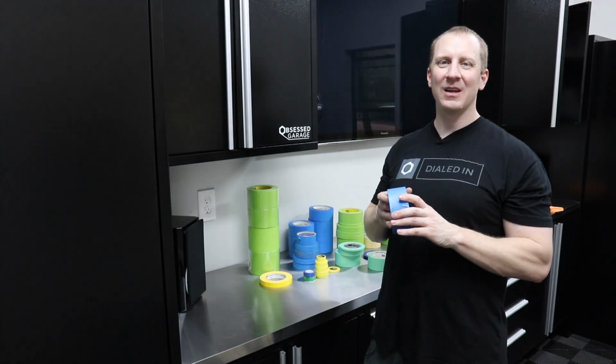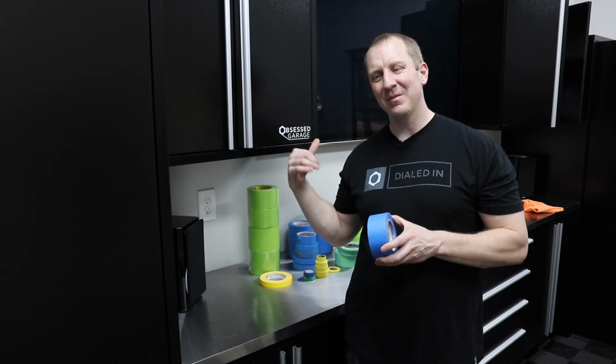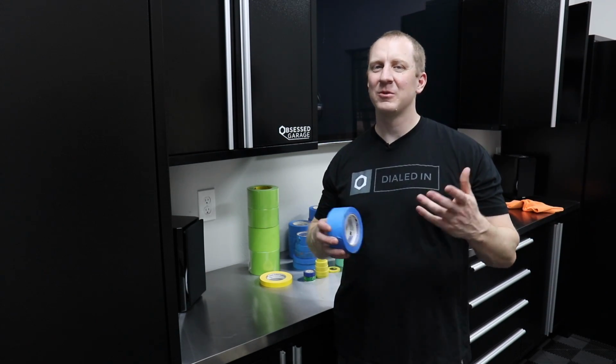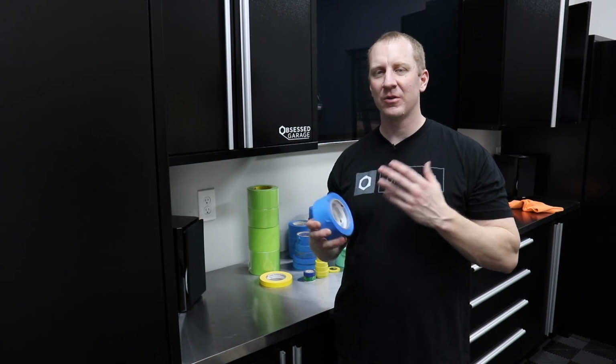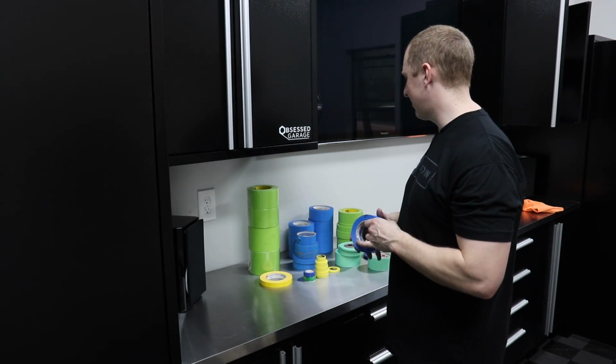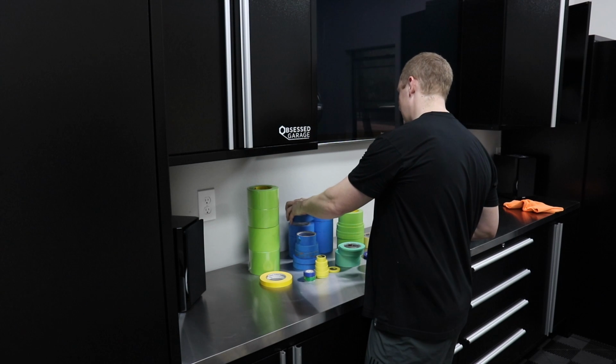Sometimes it sticks, sometimes it doesn't, depending on the surface. But it's the same thing with all of these tapes. It depends on the humidity, depends on what you have on it. A lot of times you want to wipe down with IPA before you're taping. Make sure you're decontaminated and really clean. Soap residue, things like that, all that stuff can affect your paint's or your tape's adhesion.